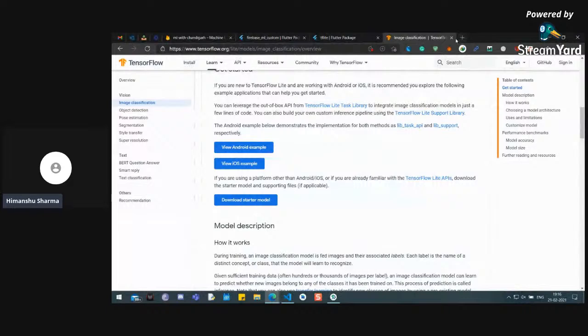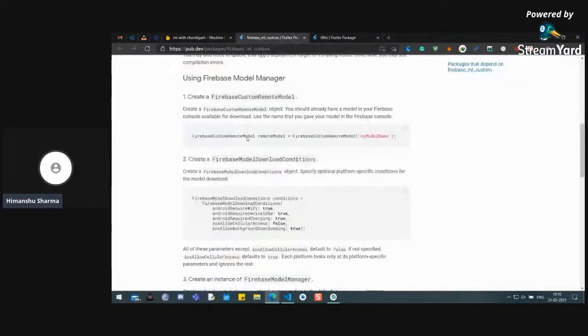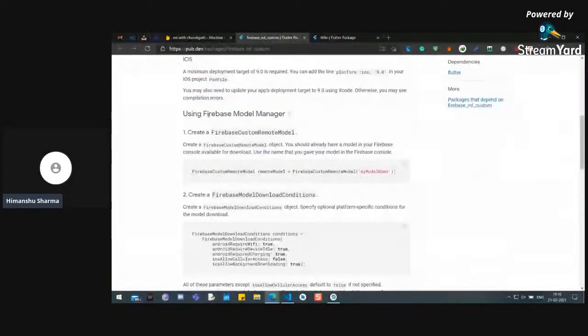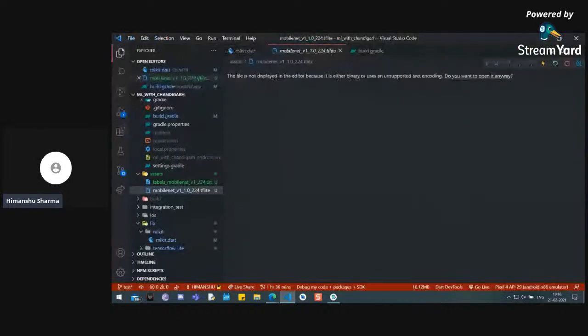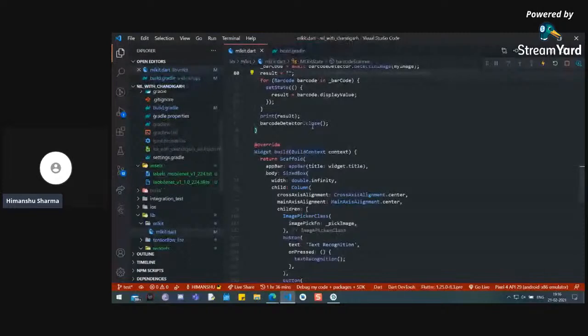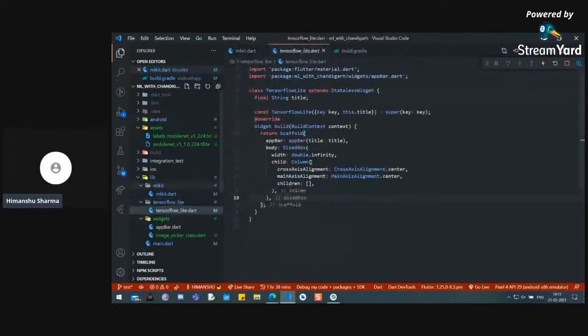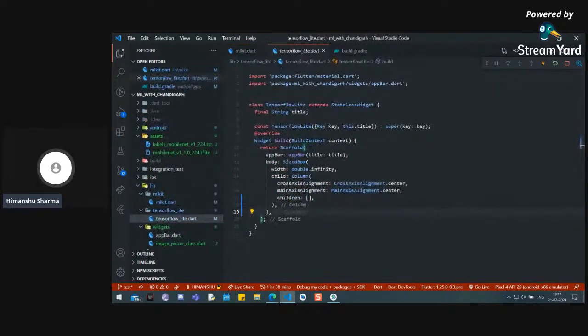your app. So if you go to this custom model, custom package, we are using the Firebase Model Manager. So why are we using it? Let's first of all go to our IDE and create something. To use this model inside our application, we need to load this model up before using it. So we will use our FutureBuilder, yes, our FutureBuilder, to load this model and then display the data. So what should we do?